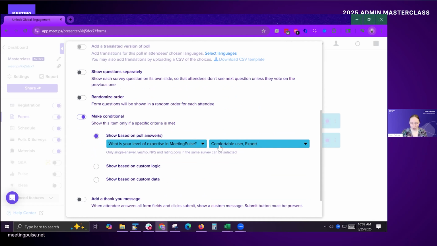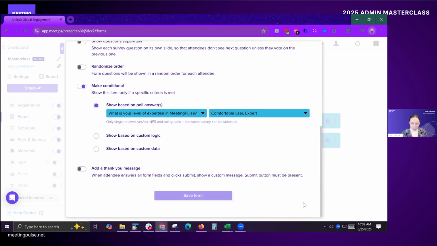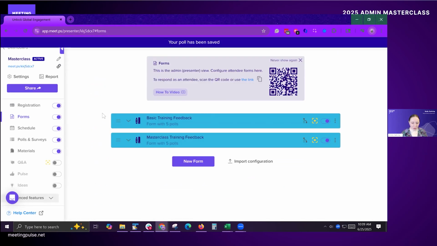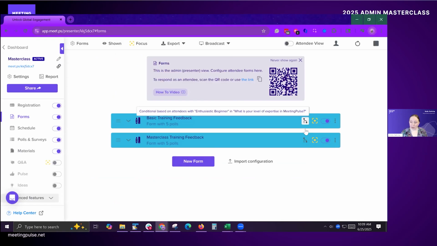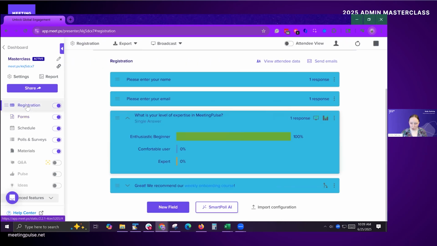You can have any groups that come up from within that poll. Now that I have that saved, I no longer have Emily's feedback here. So that's a nice, easy way for you to use conditional logic with the data that you're gathering from registration.